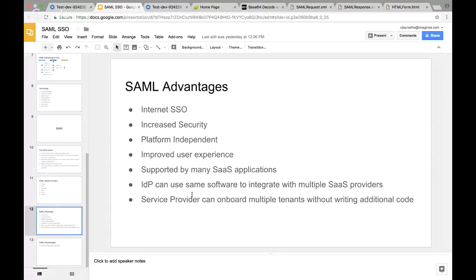So the other advantage is that when I install Okta in Pramati, the same software can serve the purpose for any third-party service. It is not that for each third-party service I need to install any other software. It is just one single software we install. We are making all the third-party services have this SSO in place.